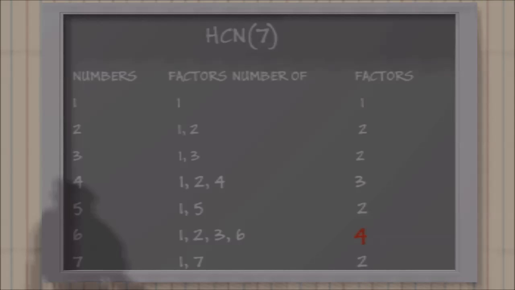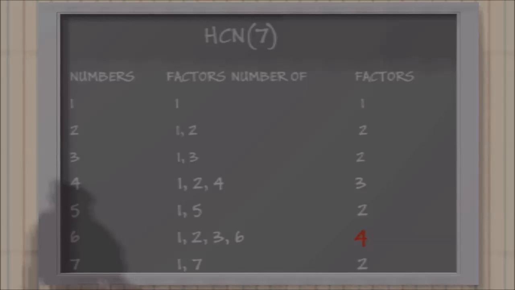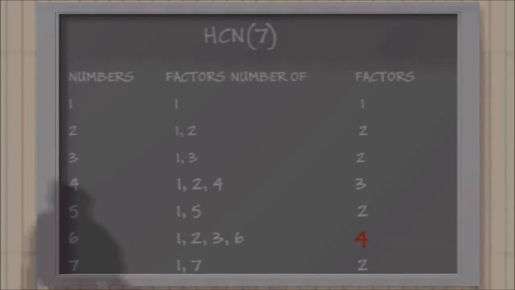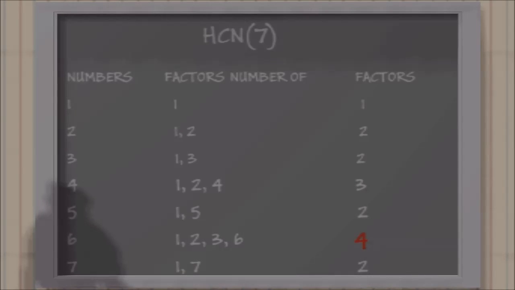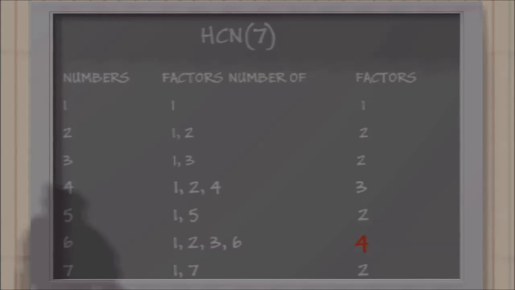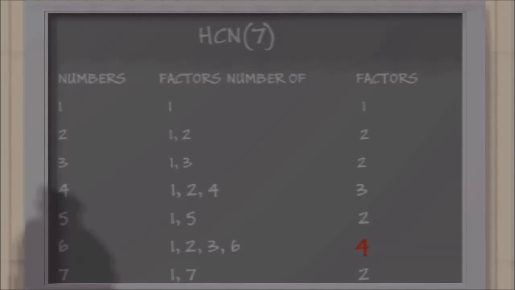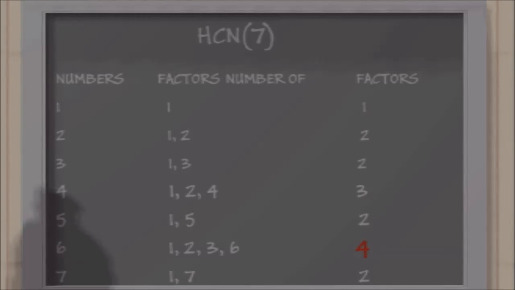Again, we look at the numbers between 1 and 7, we look at all the factors, and we realize that 6 has the most number of factors in that range. It has 4 factors, more than any of the other numbers. Now, the highly composite number equation is interested in the number 6. It will return, in this case, the number 6. My equation, since I was looking for an upper bound, I was actually interested in not even getting back the number 6, but getting back the number of factors 6 has.